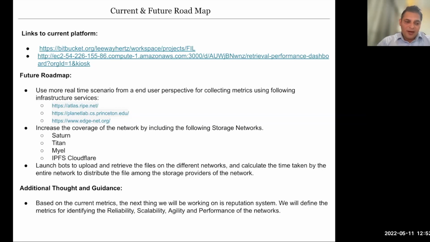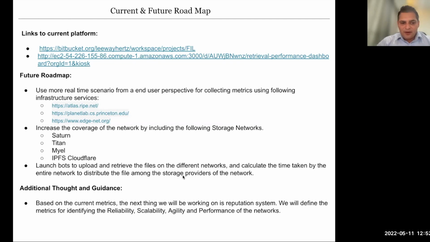We store the file and then we try to retrieve the file also, so that from storing up to the retrieval, we can calculate the overall time taken for that entire process. In that case, what we are trying to achieve is the storage time, the retrieval time, and the cloud distribution time as well. That is also one of the important aspects that we are trying to cover in this project.